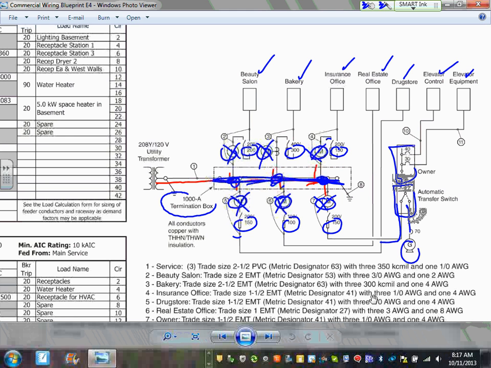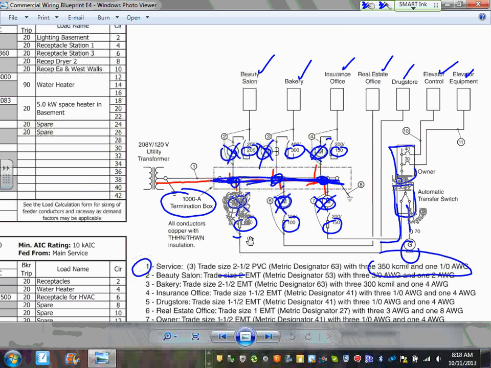The overall size, it looks like 1,000 amp worth of power coming to this building and split in two different directions. Okay, service conductors. And then at the bottom, it tells you how they size them. We have a service conductor, 3 trade size conduit, metric designator, with the following conductors and a ground. 3 sets to carry the service conductors.